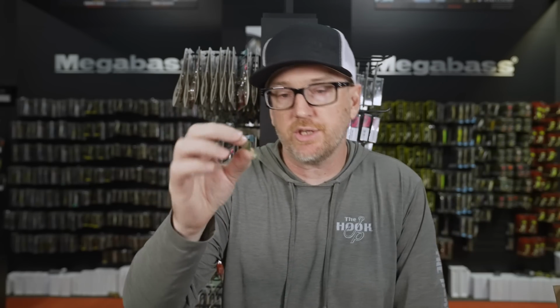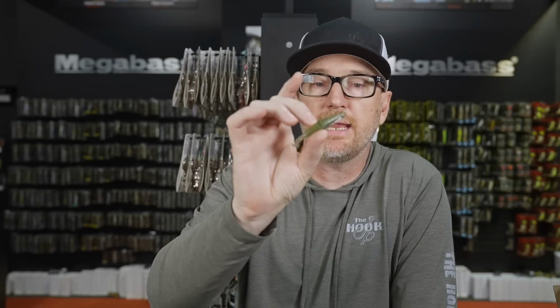What else did we leave off on the package? I'm just going down the package. A jig trailer, a weighted hook, right? So all kinds of ways you can do it, but honestly, I think you guys can find a fit for a bait like this, however it is that you like to fish, right? I mean, at this point, everybody kind of has something figured out. If you're a free rigger, it should fit right in. If you're a drop shot, it'll fit right in. If you like putting things on ball heads, it should fit right in.